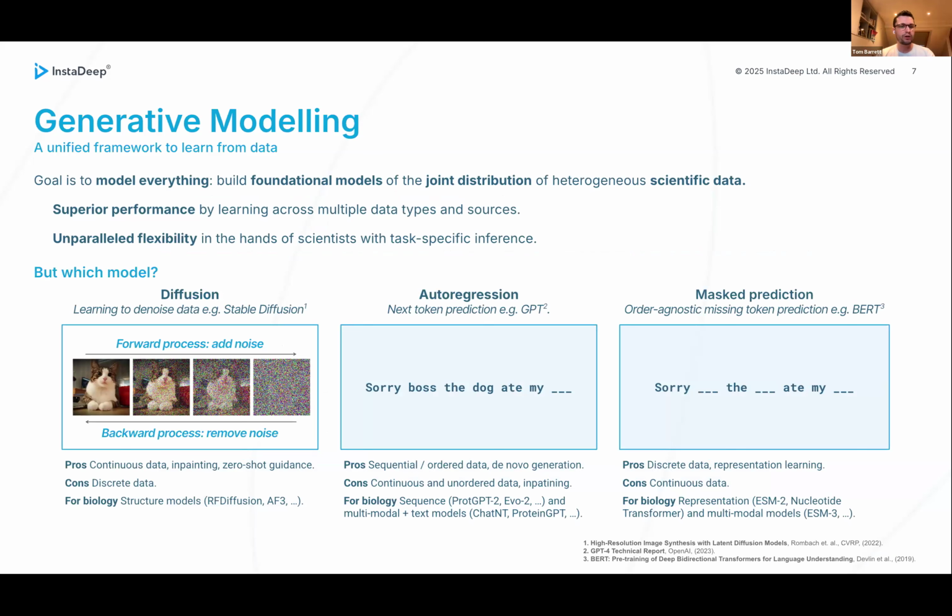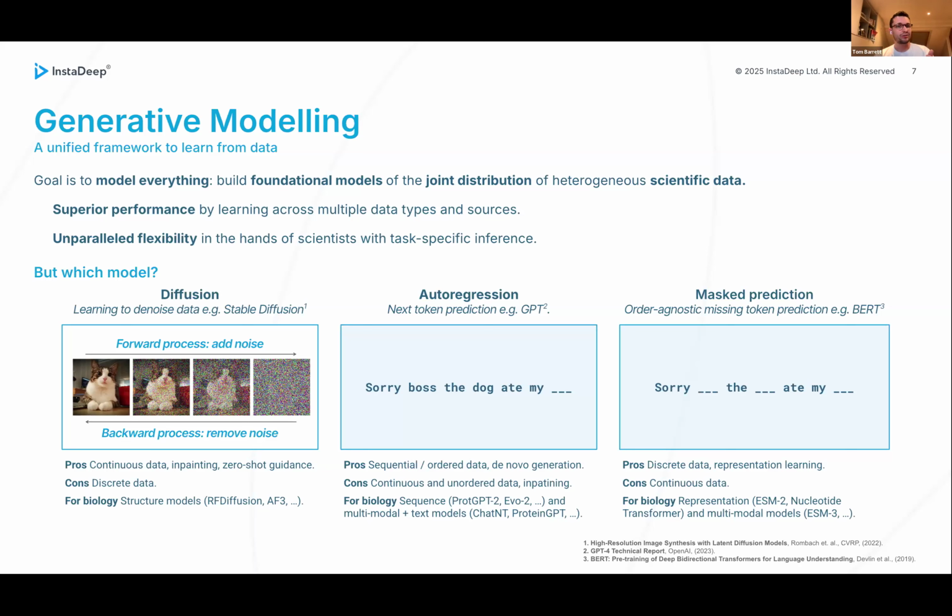So, diffusion models: classically adding Gaussian noise to some continuous variables and having a model that's trained to denoise it, right? They work brilliantly for continuous data, state of the art for images, and allow you to do a lot of these inference time tricks that I'm trying to get towards, right? You can have an unconditional image generation model, but turn it into something conditional. So you can have it inpaint, with classifier guidance or classifier-free guidance. So you can have this kind of zero-shot conditional generation. For biology, you see these obviously for continuous data domains, so protein folding, structure prediction, things of this nature.